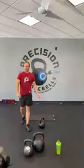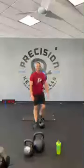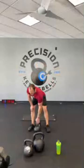Nice little smoker. Get your weekend started. Back to the top of that complex. We got 10 seconds. Here we go. 2, 1, row.